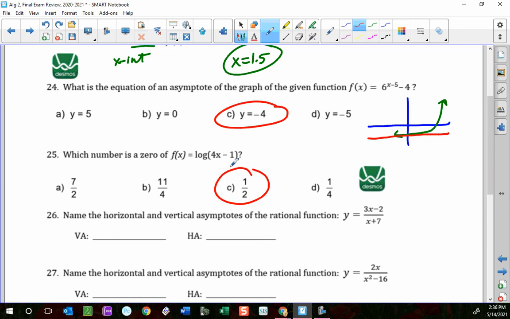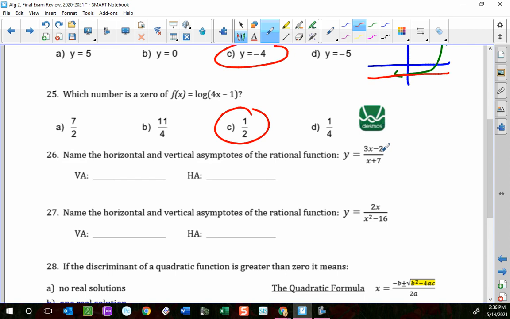So there it is. All right, horizontal and vertical asymptotes. Okay, so you can graph these, but the rules are the vertical asymptote comes from the bottom, whatever makes the bottom 0. So that would be x equals negative 7. And the horizontal asymptote comes from your rules. Well, look at this. The x's, they match. So that means I take the numbers in front, the 3 and the 1. So my horizontal asymptote is going to be y equals 3 over 1, which is 3.